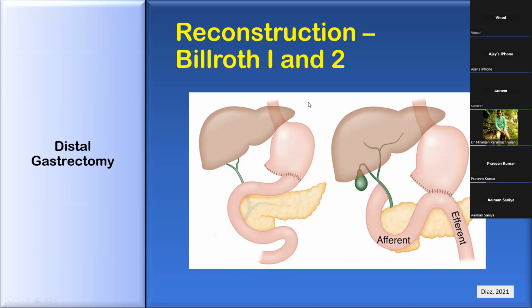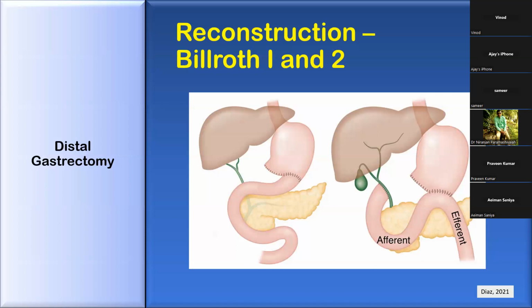So for reconstruction after resection for malignancy, the standard recommendation is Billroth 2, which is a loop of jejunum here. It is a gastrojejunostomy. This is a gastroduodenostomy. And it is true that generally, unless you have done a small resection for a benign disease like antrectomy, which is a relatively small resection of the stomach, we used to do that. There, it is easy to get the stomach remnant to the duodenum without tension.